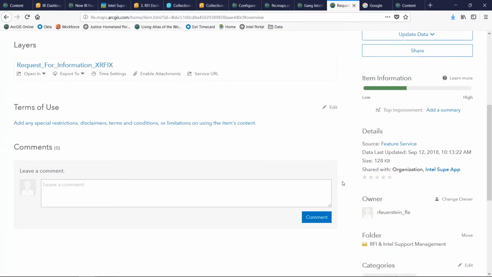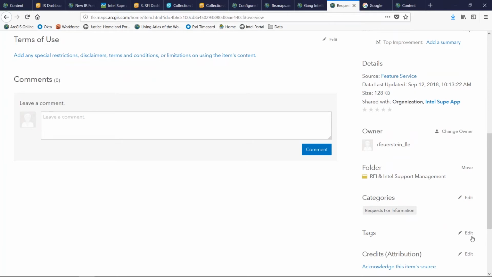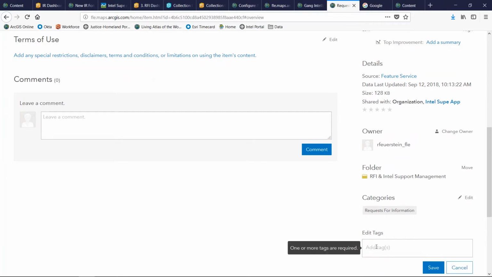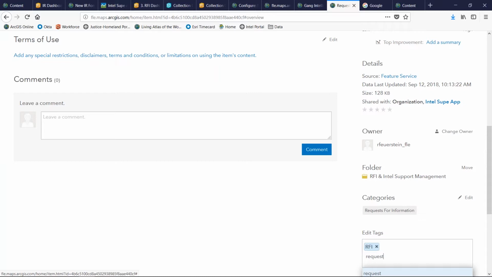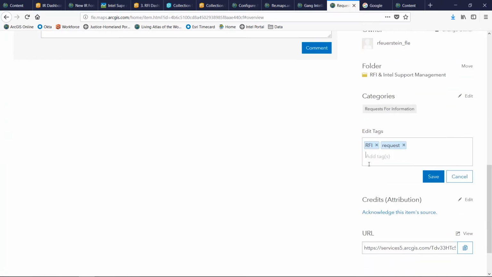Tags have been around since the beginning of Portal, but tags are a great way to help enable the search and the discovery of others that are using the portal. So I might want to put RFI in here. Maybe I want to type it out.